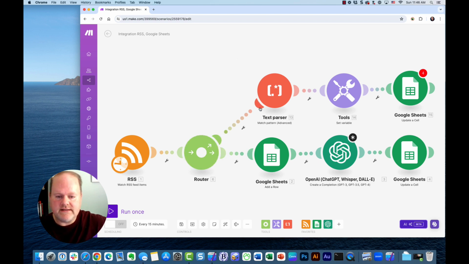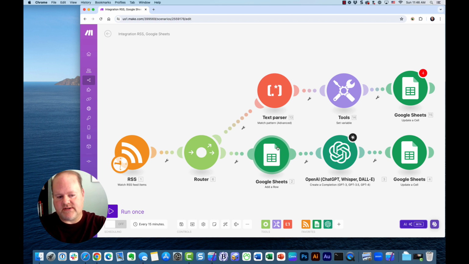The router then sends it to an integration that parses out the URL in order to find the image. And then along the way, we're storing this information inside of Google Sheets. This gives me an activity log that I can go back in. It helps me troubleshoot if there's a problem anywhere along the way. So this automation tool is also going to alert me if there's an issue with any of the APIs. But as I go, I can see the progress being listed in the Google Sheets.